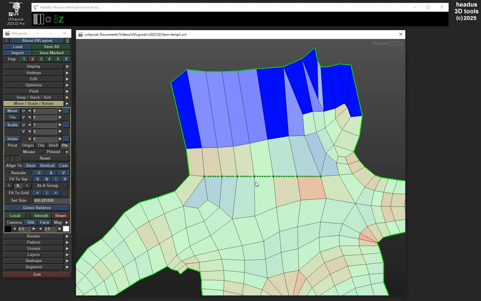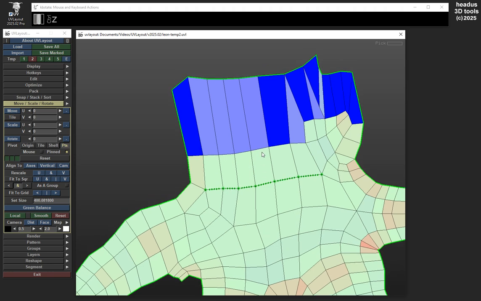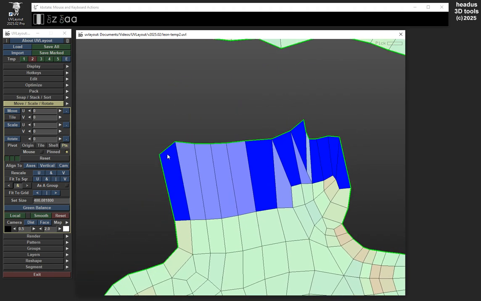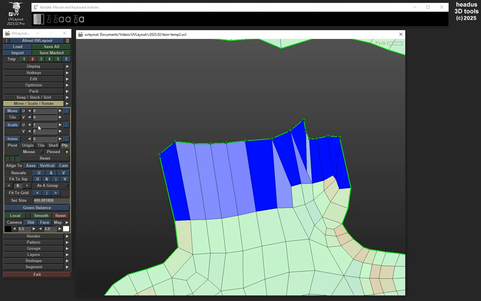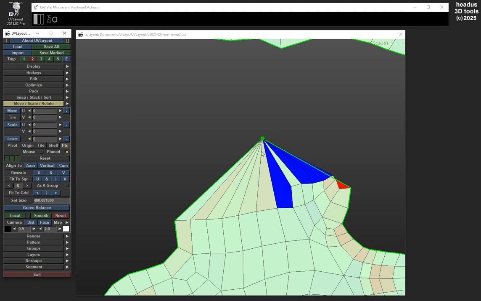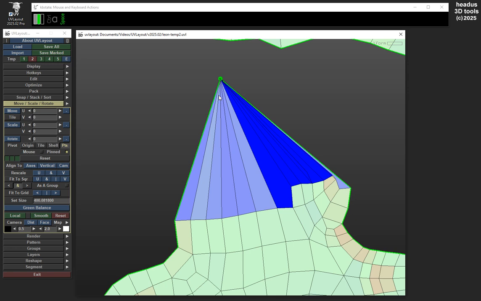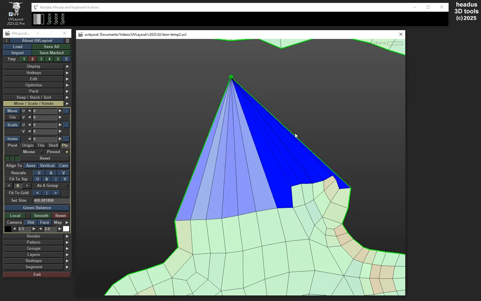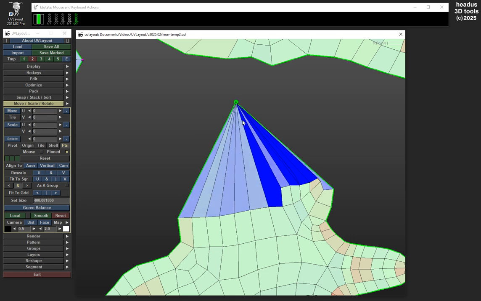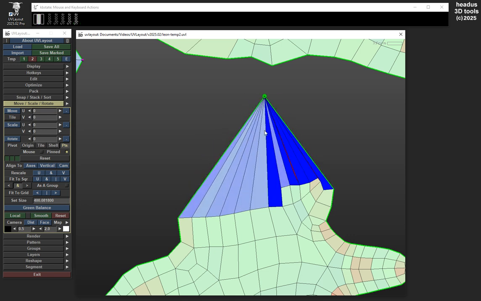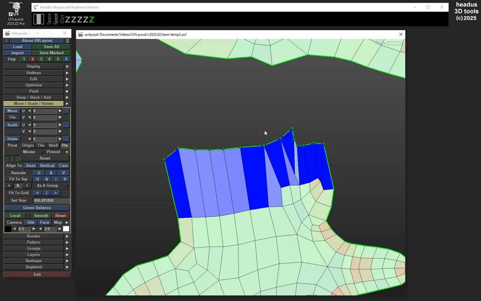All right, so that's one interesting use for that. Or let's again, I'll just pick these points again. If we go scale UV 0 0, then it just moves them all to a point. So that could be quite useful if you've got a pole or something like that that is not joined up. You could use the scale 0 0 to bring all those points to a single point. So we'll just undo that.